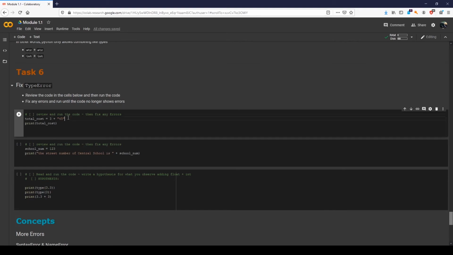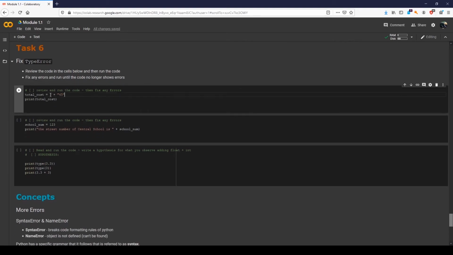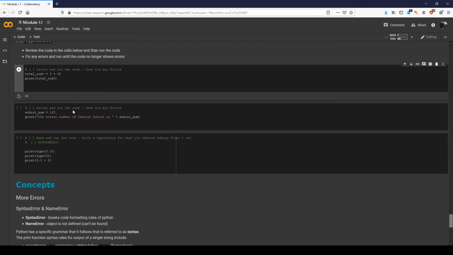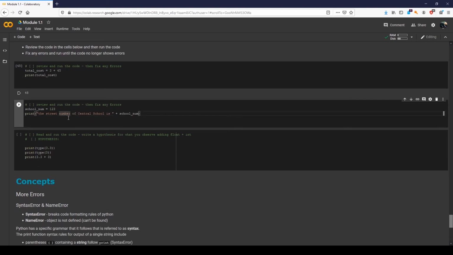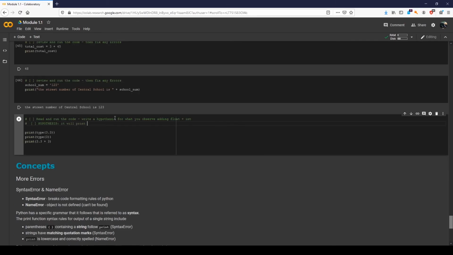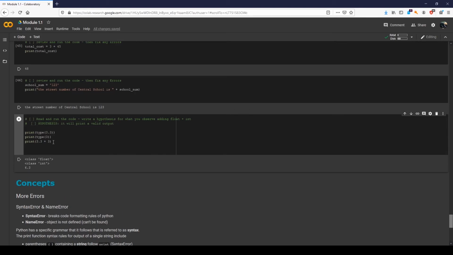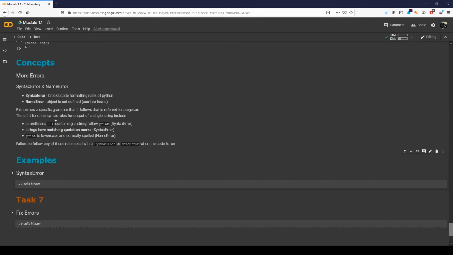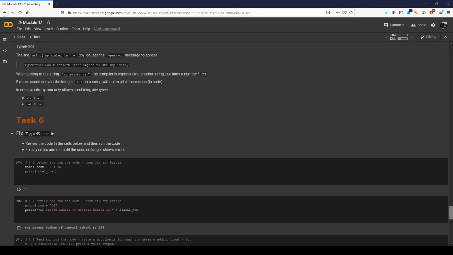Okay, so hopefully you've noticed them. There's two ways to fix it. I can either make this a string, or I can make this an integer. And this, again, I can either make this a string, or I can make this an integer. We tested it before, and it worked. And because they're very similar data types, it does work. So yeah, type error is the error that we just focused on now.